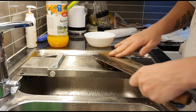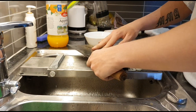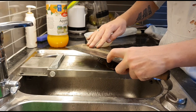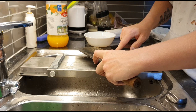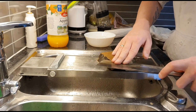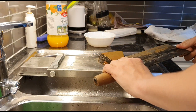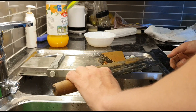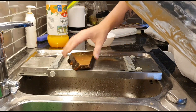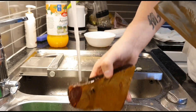Doing it the other way now. If you know how to sharpen, you can make most things work. I can see that either the stone isn't flat or the CCK isn't flat — there's a little contact issue. I'm guessing it's the CCK, not the stone. Just kissing the stone at the end. If there's something off on the edge I could easily go to a strop loaded with 3000 compound, then white 12000 compound, and make this into a bloody straight razor. But what's the point? You cut food — you don't shave with it.